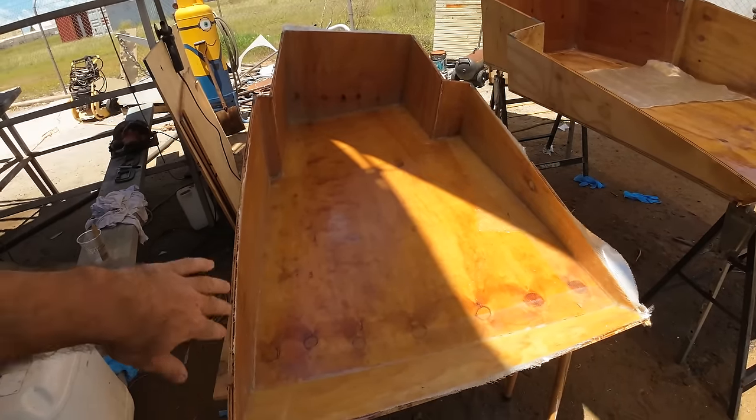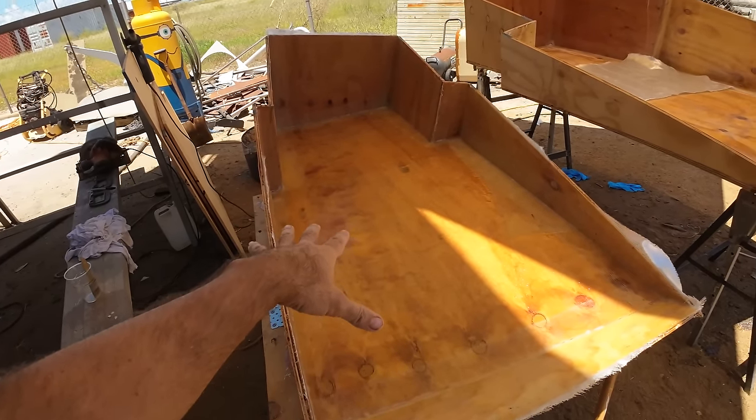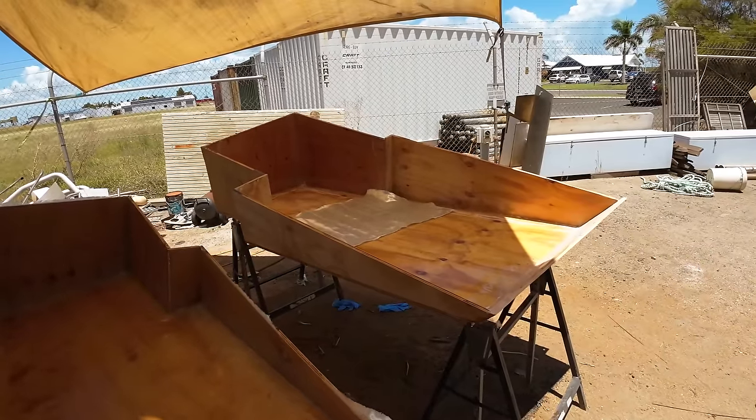We're going to start now doing the covings and everything on this tank, but we're going to let this one dry. This has probably got a good couple of hours before we can do anything on it. We'll make a start on the second tank. We haven't touched this one yet. We'll go through and do the double diagonal on this one as well.